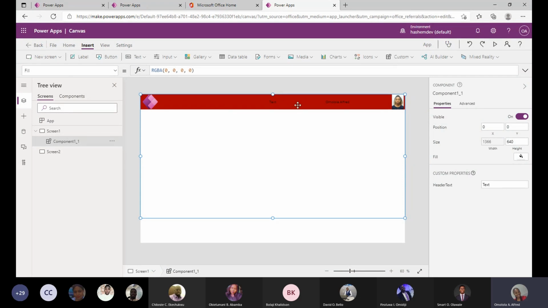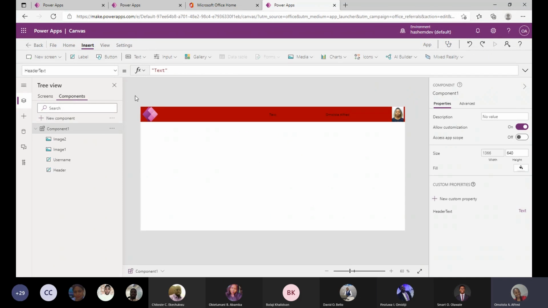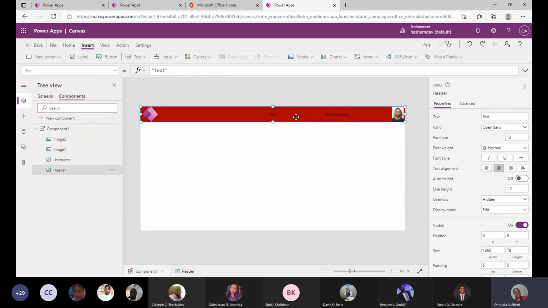We can see this component, but there's something I want you to look at. You will notice that this component is coming with all these excesses, and I don't want that. So this is what I'm going to do. I'm going to delete it from here. I'll come back to the component quickly and make this height the exact height of my header. So what is the height of my header?